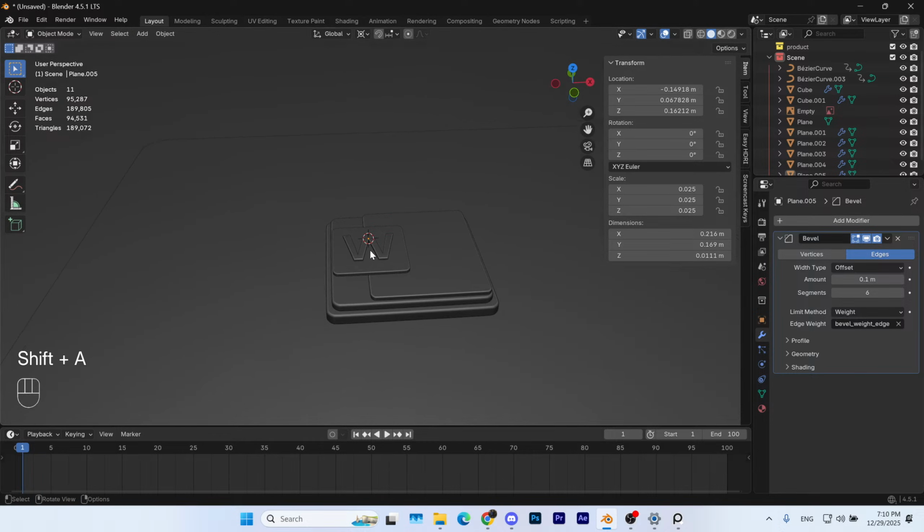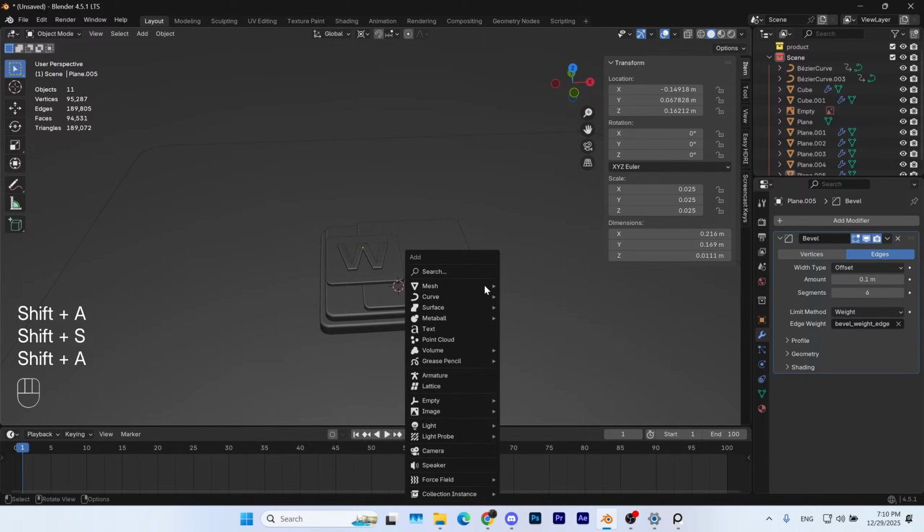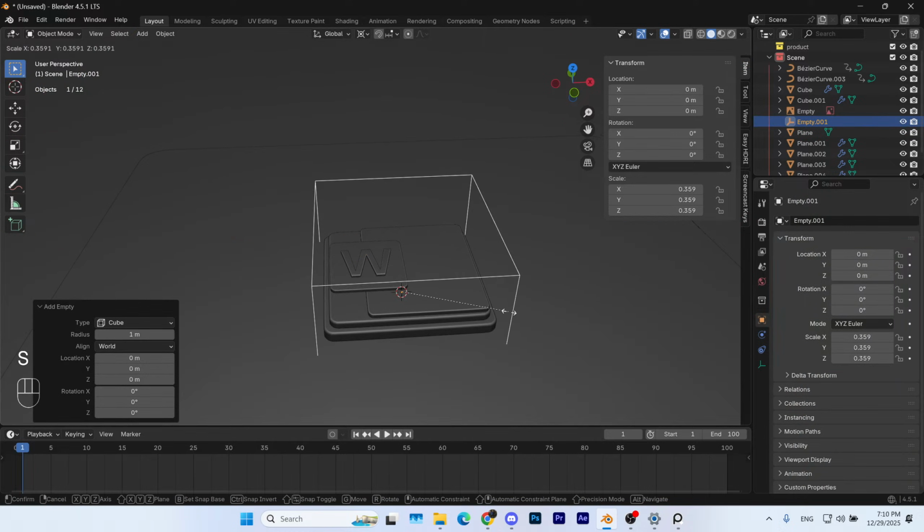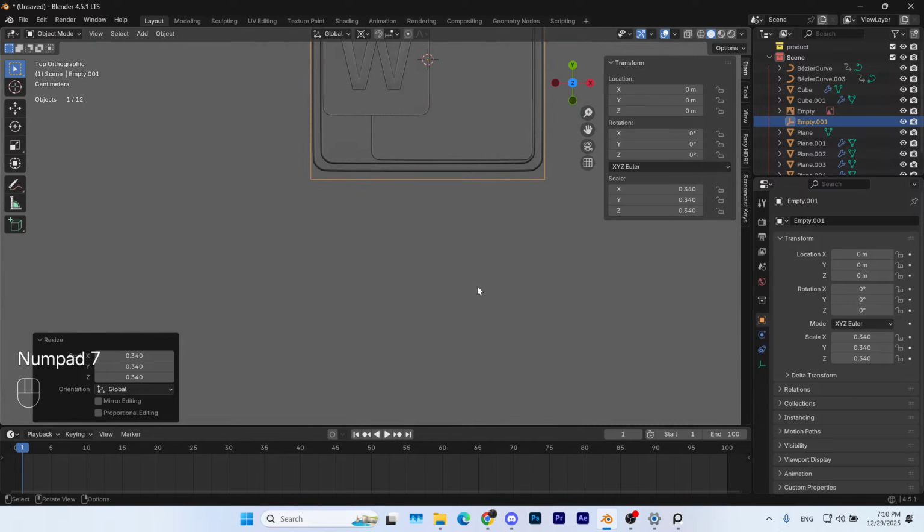And now one thing that I would like to do just to make our lives easier in the future, I'm just gonna make an empty cube so that we can parent the whole icon to it, so that whenever we create the camera and look through the camera, and if the icon is small or big, instead of selecting everything, we can just select that empty cube and scale it down and up through that cube. So it's just gonna make our lives so much easier. So let's just do that now, so that we don't have to worry about it later when we add more details to the scene.